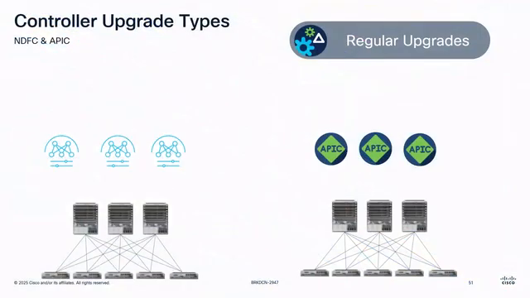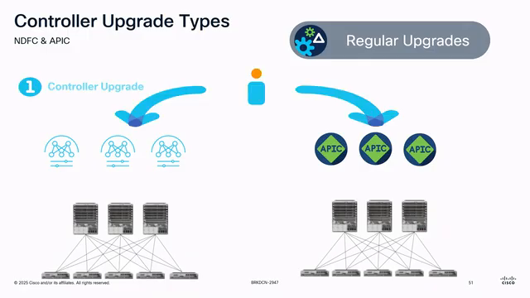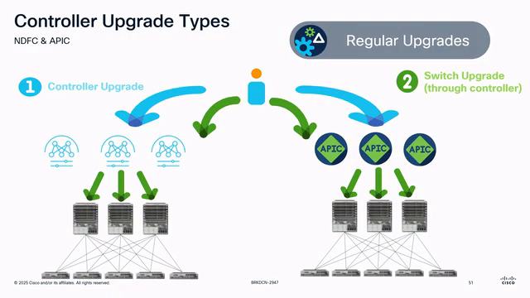Like I said, you can do ISSU with NDFC or APIC as well. The way this works is we have a cluster of APICs or a cluster of NDFC. If you don't have NDFC, you don't have to worry about it. If you have ACI, APIC is there. So you basically deploy the software to the controller, and you can do all the stuff we've talked about from the controller itself. You can do that for just regular switch upgrades, or the APIC upgrade, or the NDFC upgrade itself. We send the devices, we'll do the ISSU there for you. Once you start the ISSU process, you can do it for multiple switches at a time.